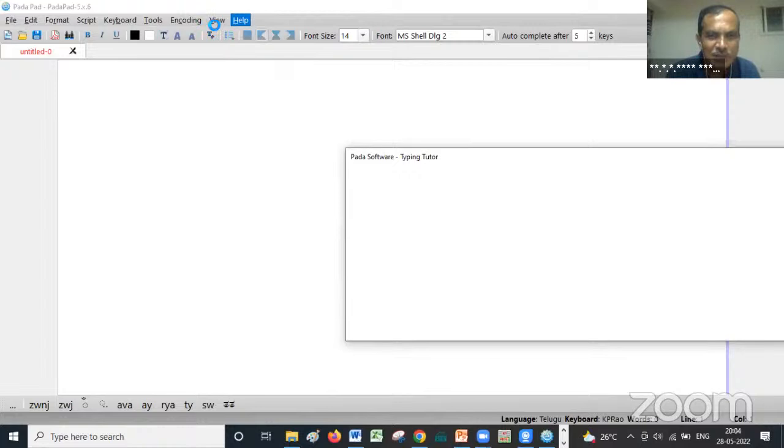I don't know whether a typing tutor is separately given for the Telugu language or not, but anyhow, a typing tutor is not required separately for Indian languages. A separate keyboard tutor is not required. Since it is a phonetic keyboard, you can use the Kannada keyboard tutor for all Indian language scripts. The only thing is the visibility will be in Kannada, and Kannada and Telugu scripts are similar. You can understand, we can learn how to type Telugu by using the common keyboard layout. Okay.